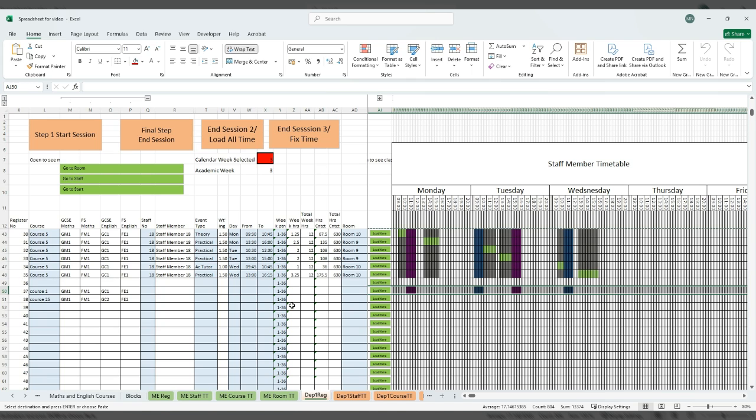So how do I do that, rather than something like this here, which we want to try and avoid? Here we have our functional skills and our GCSEs in the same slot, but you see that they're on different days. So if I timetabled Monday, Tuesday, Wednesday here, then I'd have my maths lesson in there on its own on the Thursday, and the students wouldn't turn up to it.